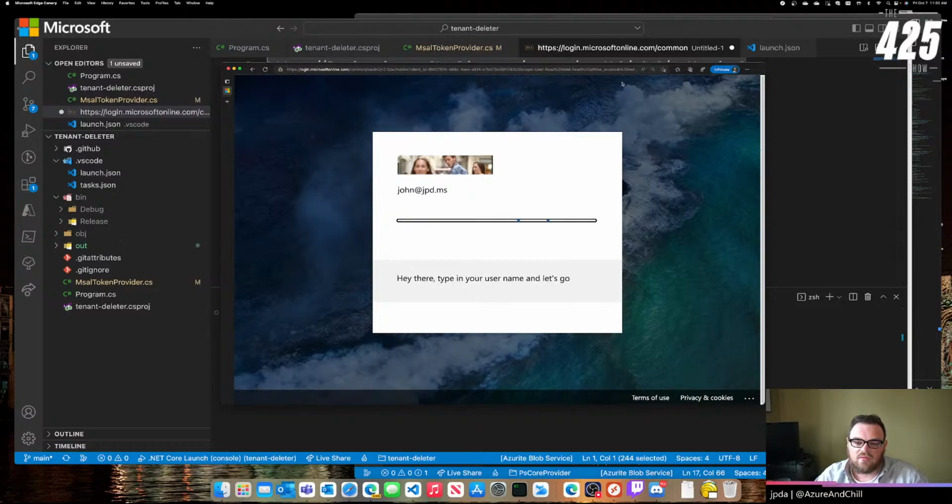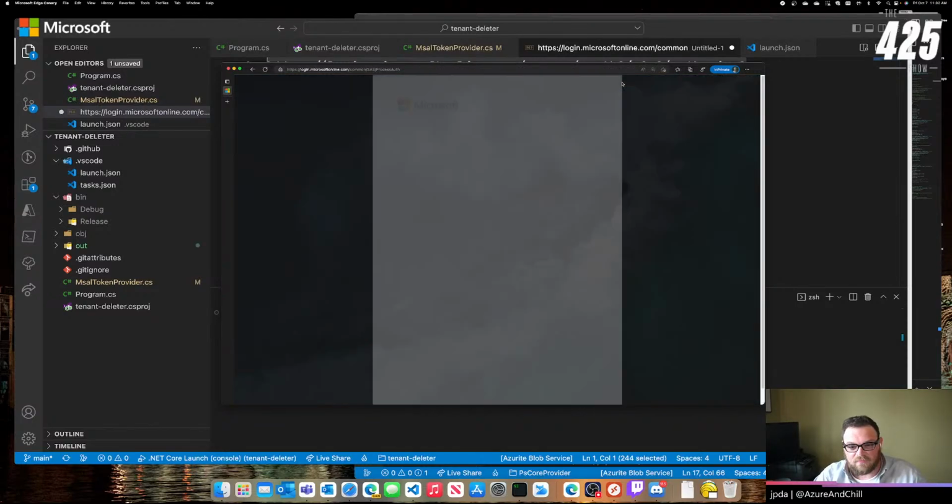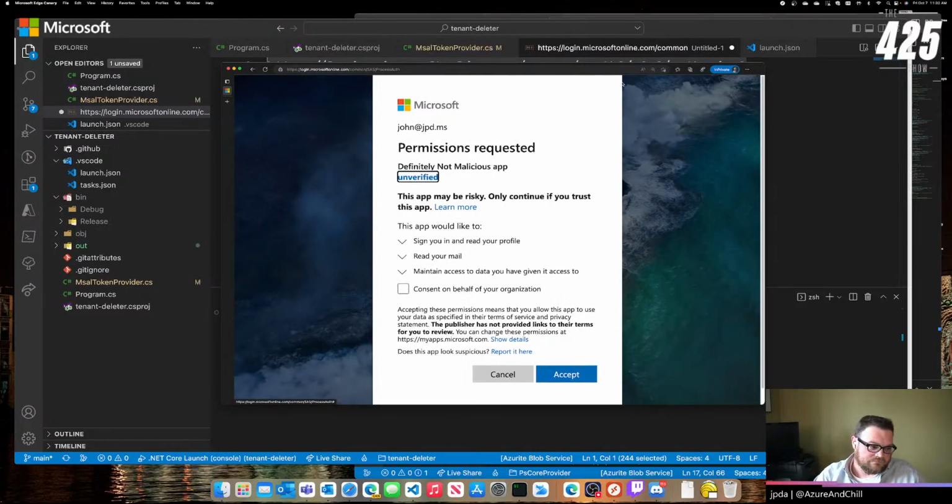So now I'm going to sign in. I'm going to use my authenticator, get MFA'd because I've got old rules in there that basically make you MFA all the time, which is kind of annoying. This is why this is a test tenant, not one I use much anymore. And now I'm at a consent screen.